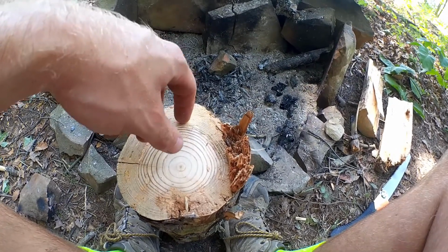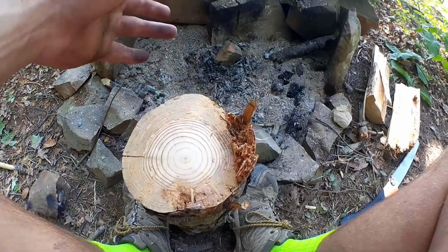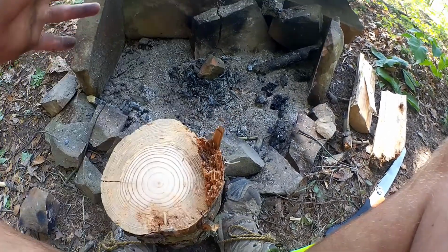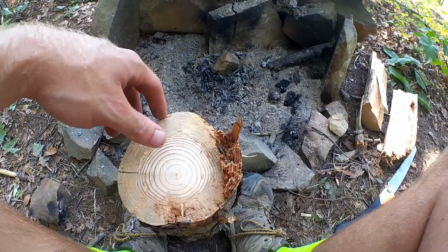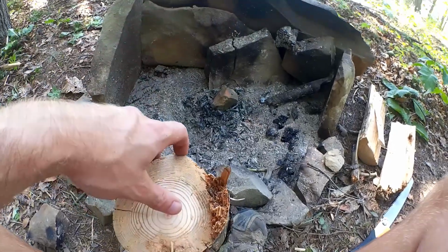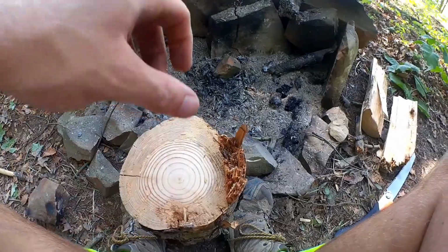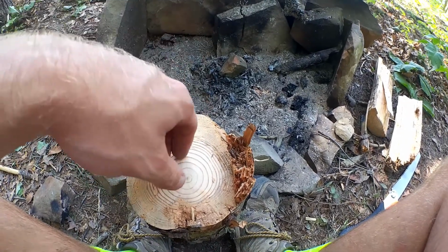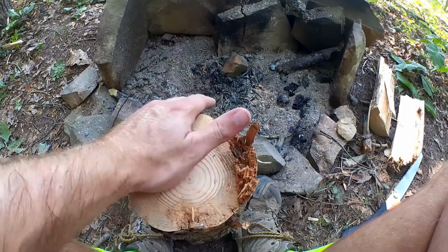But it also depends on your application. It varies based on what you're trying to do. For example, today I made several fires just out of twigs and dead sticks and even big dead pieces of logs. That's how I made my fires today. But when you're making a fire for the night and you're looking for a nice, comforting fire that's long burning and low maintenance, you have to process the wood.